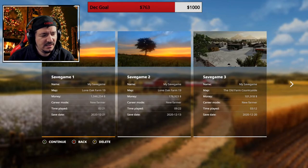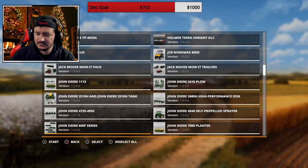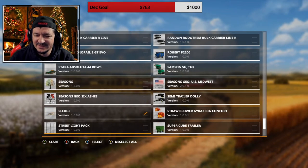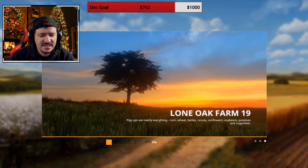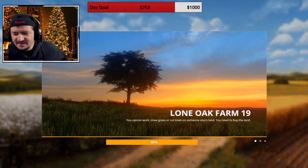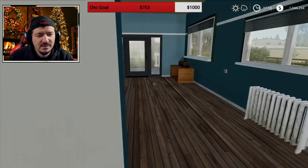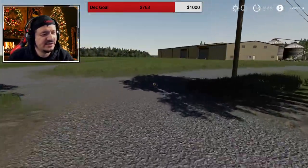Okay, let's go back over here. Okay, Vultra. What do I need? The Vultra T-Series. Exactly. Okay, so I did activate it. So where is it? I'm wondering if they put the tractor in the forest section. I bet you they did. Might be. It's faster than my Xbox One. Yeah, look how fast it just loaded up. Yeah, I think it's a forestry tractor. It probably is a forestry tractor. But it's just weird seeing a tractor actually in there.